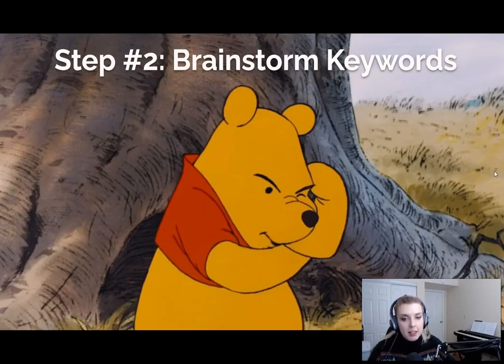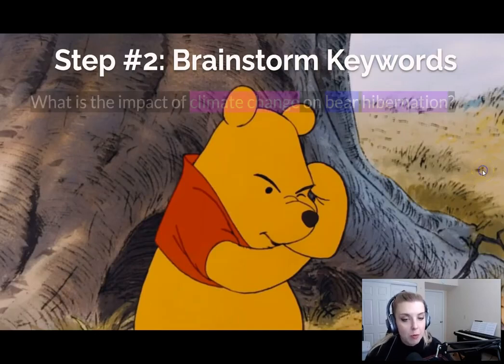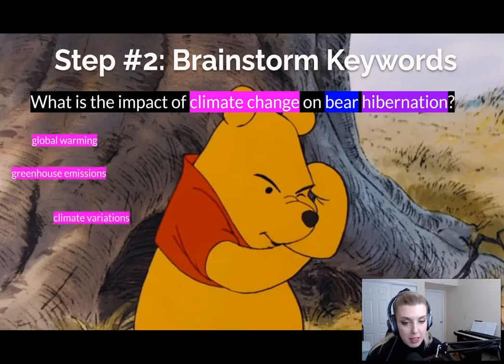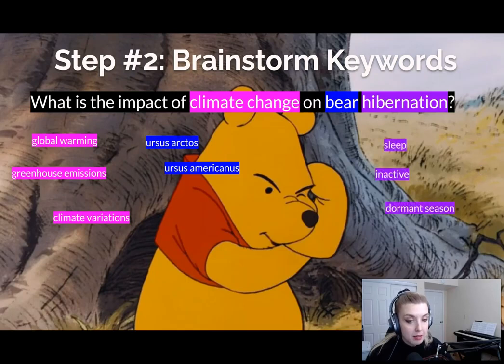After that, think about what the author's research question could have been when they began researching. For this one, it might have been, what is the impact of climate change on bear hibernation? From there, I can take the keywords climate change, bears, and hibernation and brainstorm alternative keywords that get to the same idea before I go into the library databases.